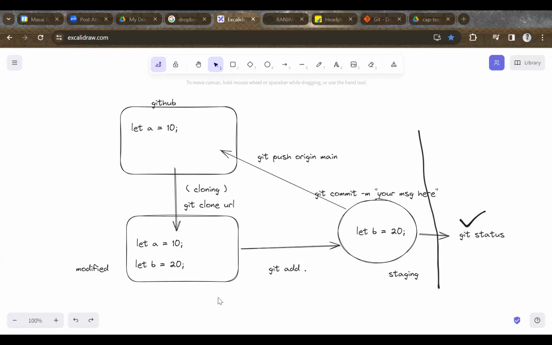So you write a code that says git add dot, and what it does is it basically stages the changes or segregates the change so that it does not get repeated in your GitHub. ठीक, तो उसने चेंज को निकाल लिया and you basically add a message to it and you push it. अभी क्लियर है? अभी क्लियर है how you get data from GitHub to PC and how you send data from PC to GitHub.